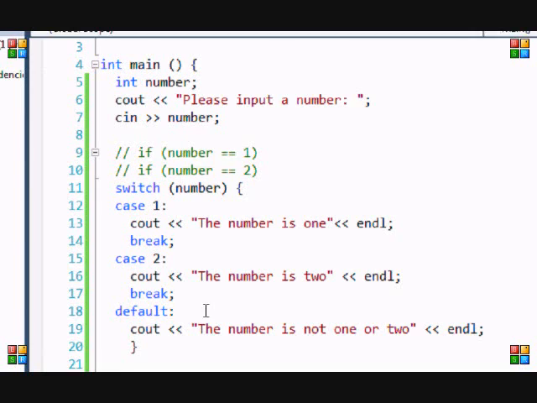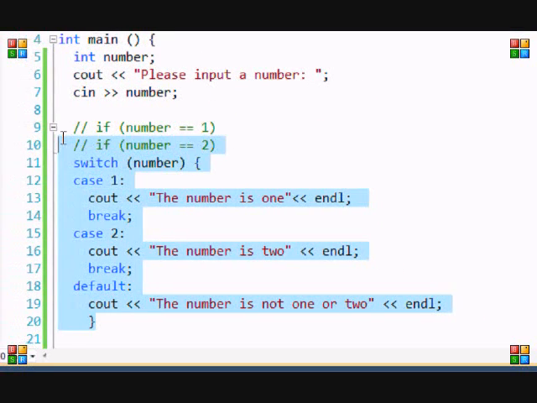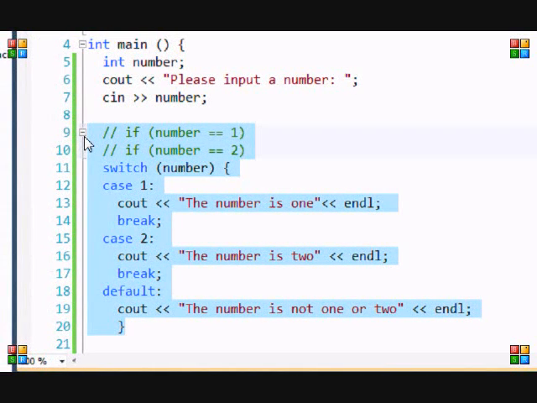So the case can be efficient in that, say you have a game and you say, do you want to run it again? Enter 1 for yes and enter 2 for no. And you can use a case statement instead of an if statement. There's other places to use case statements or switch statements, but those are some little examples.